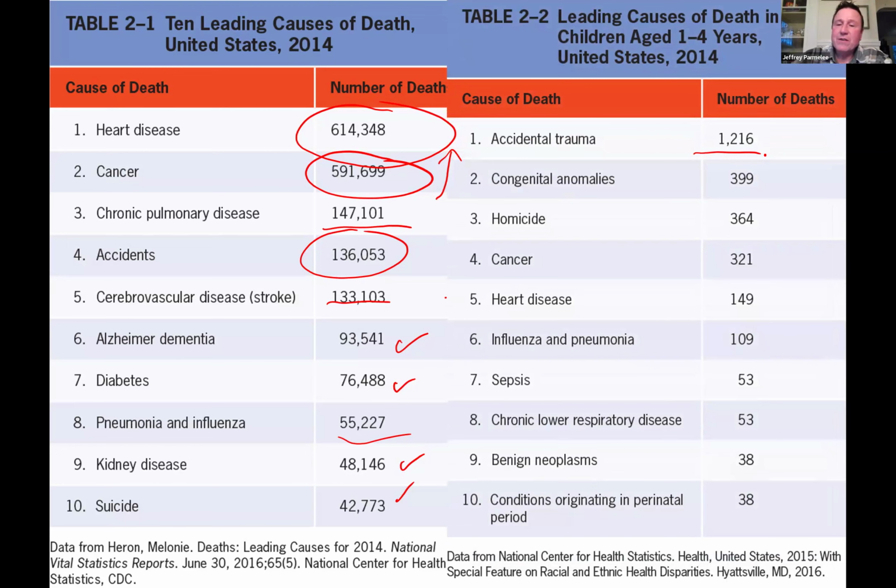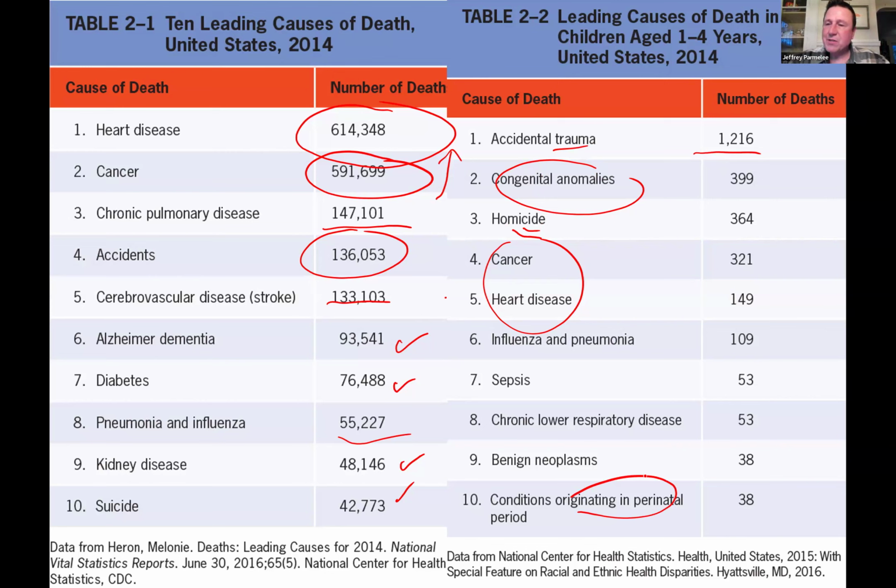And of course, since they're young, you still have cancers and heart issues, but much rarer if you look at that. It's kind of a disease of aging, but congenital anomalies, not going to kill you when you're 80, probably, right? It's going to show up early and really restrict your lifespan. Homicide, and actual trauma, which is very sad in anyone, but especially a child. And some things having to do with maybe they're born and there was a lack of oxygen, things like that from the perinatal period.